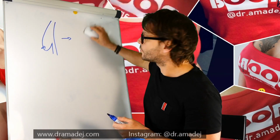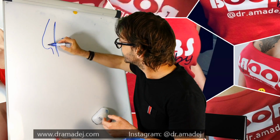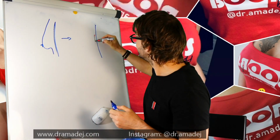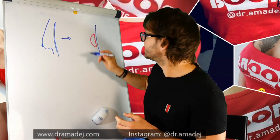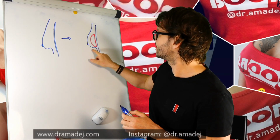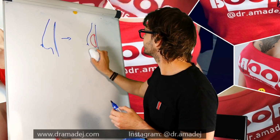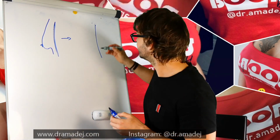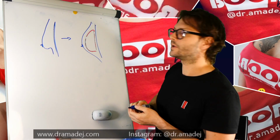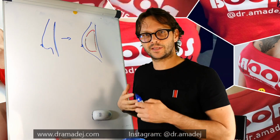Of course, there are borderline cases where it's a little bit loose, let's say like this. So if we put inside an implant, it will fix the situation up to a certain level, but this is still not okay, because the nipple is looking downwards. But if we use a bigger implant, like this one, this is very big, it will solve the situation. So in borderline cases, we can use big implants to fix the ptotic, the hanging breast.